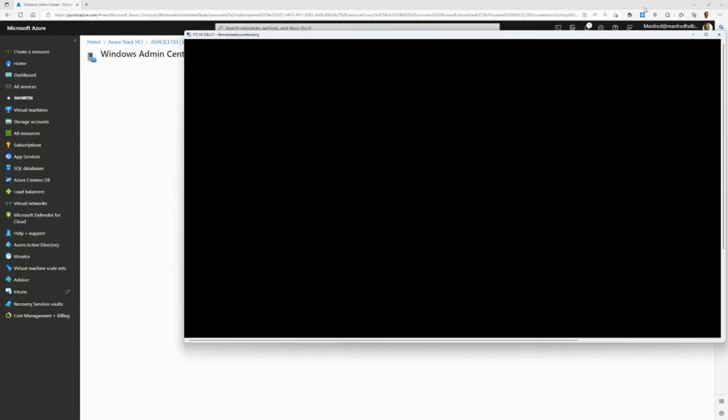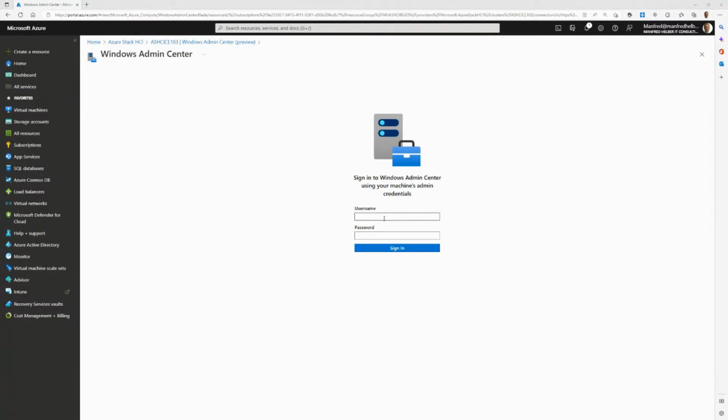And for sure, we can also connect here. Let's connect in the Azure portal via the Windows Admin Center. We can already prepare this.